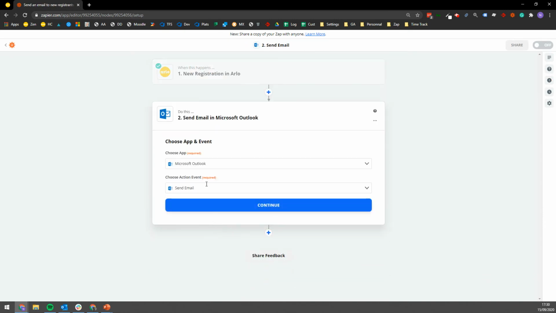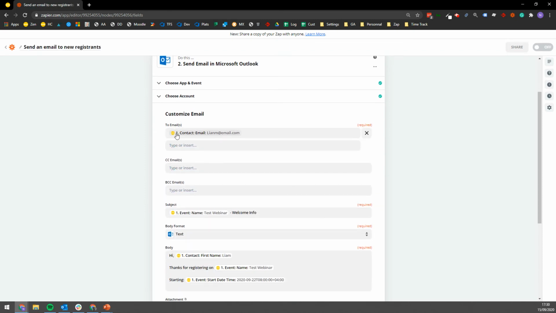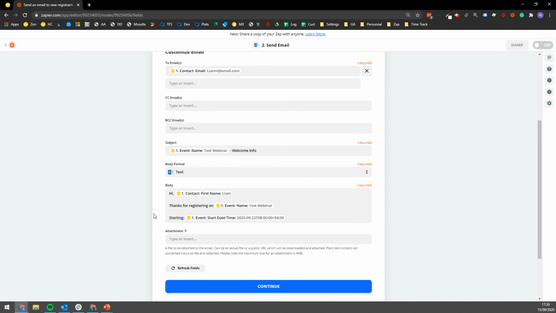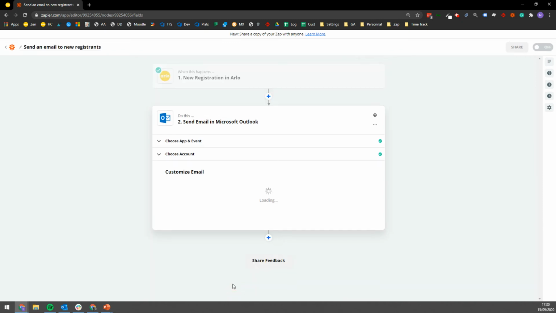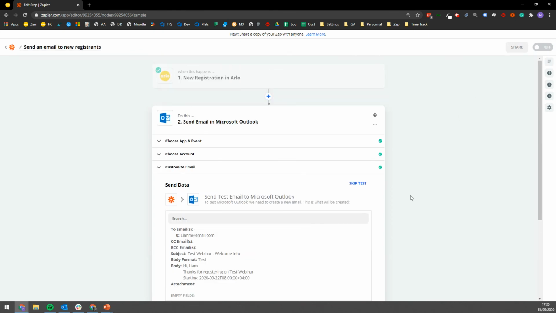Perfect. You then want to jump into whichever other steps you have already there and just make sure that these existing field mappings work. And if they don't, you'll need to update them. But most of them will pull through. Once you're done with that, it's probably worth testing that Zap again, and you can turn it back on and let it run as per usual.